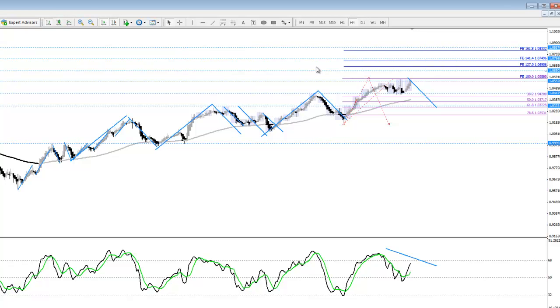What does it mean? Well, it means I need to be ready to get long if previous structure is broken, a break above and close above these key support and resistance levels at current price action that potentially is forming that double top. If a double top is formed and is held off at this 105.80 level, 105.90 level, it means that I'll be looking to get short on my smaller time frames when I get a valid signal. What do I do? I've done all my preparation work. All I have to do is be ready to act on a valid signal without hesitation per my trade plan and trading system.